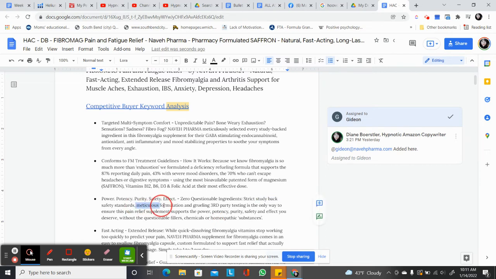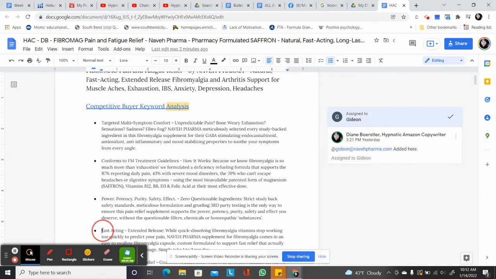Again, meticulous formulation. Meticulous was something that came up. These people are all very detail oriented, right? And instead of saying just third party testing, we say grueling third party testing. So this is where you're going to be powering it up as opposed to using their words. Finding their words is about understanding their problems and the product they're looking for and what features they're looking for. So you have an idea about what excites them and what's going to create the most alluring listing based on highlighting and showcasing what's most alluring about that product, right?